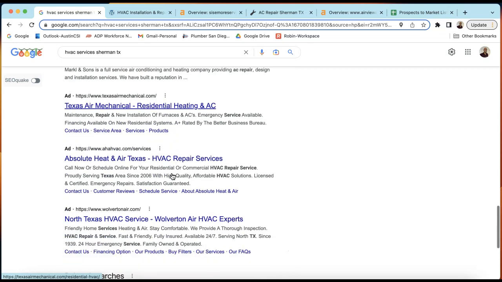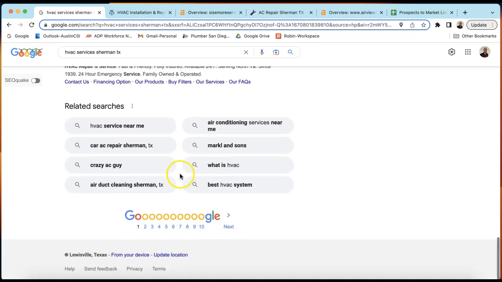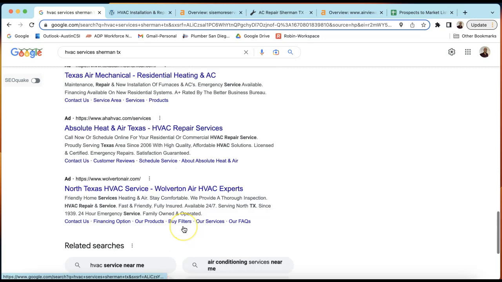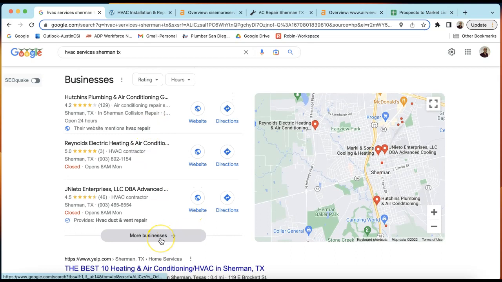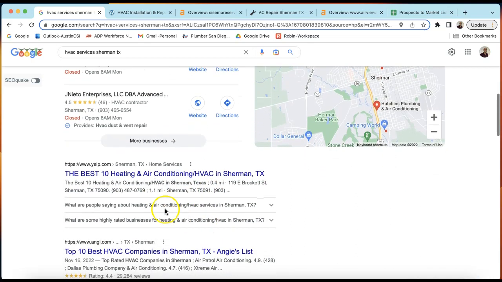And when people go down to Google, you might have heard this, a great place to hide a dead body is on page 2 or 3 of Google. People just don't click here for services. Same thing for the map pack here. If they go here, they don't click this button for more services. So you've got to be in front of the eyes of consumers.